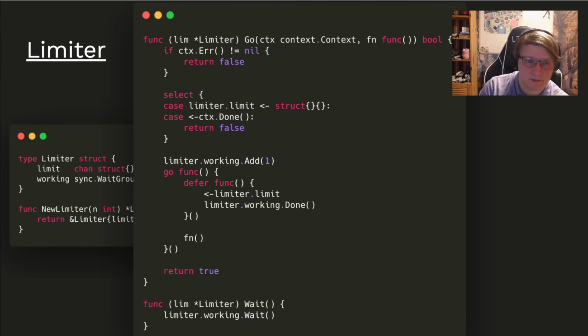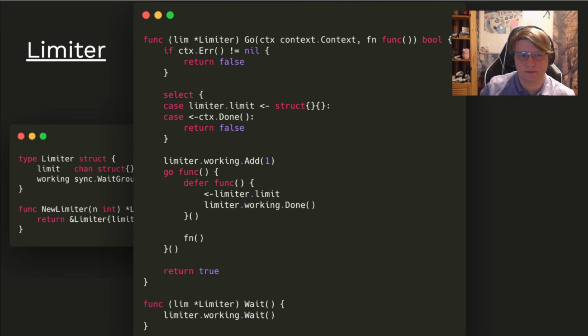And then we use a wait group to track how many are currently working. And of course, when we finish the function, we remove the token and remove the single item from the wait group.